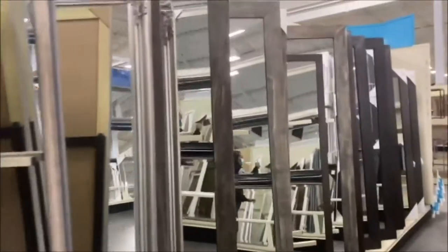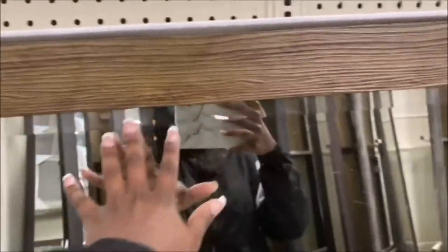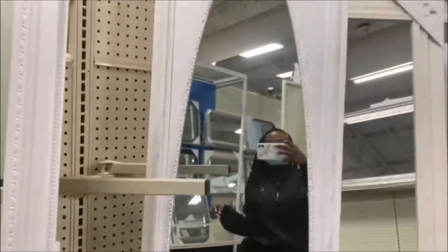I really want a wooden mirror though. I like these but the tint of the wood is not perfect — it needs to be perfect. Something like this would be more ideal. I don't know yet, but they have a really nice mirror section. This one was kind of cool — not my style, but I could see somebody else liking it.